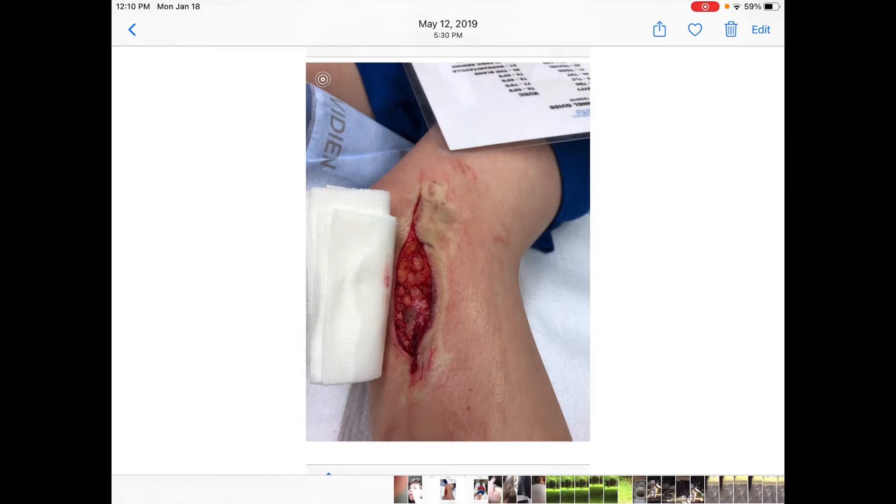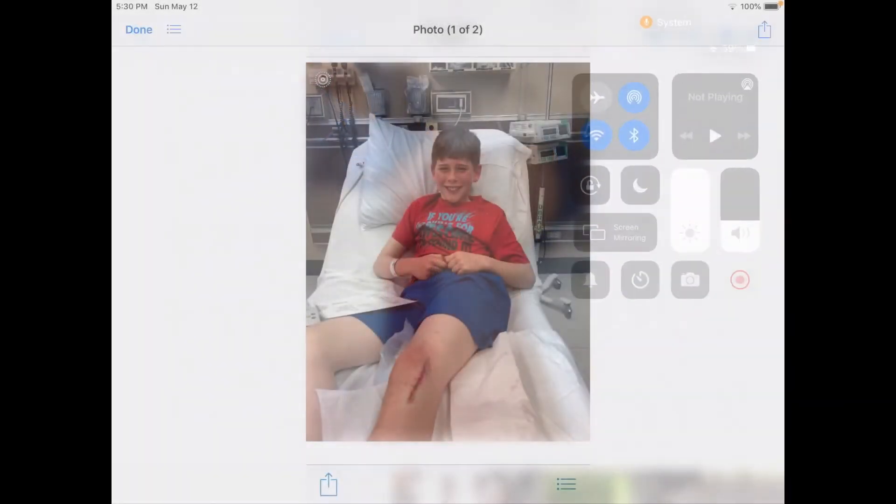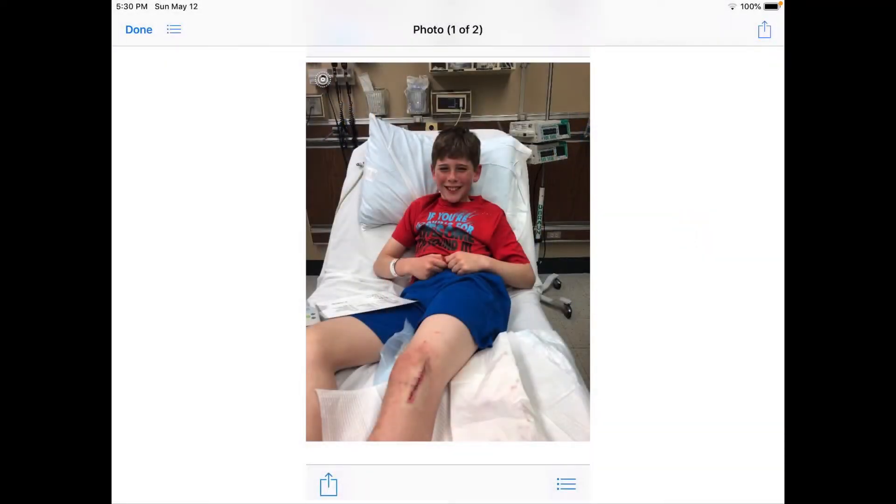It opened it up — you could see it — and this was on Mother's Day, what a great present to my mom. So here's what I looked like when I got the surgery. I'm still in the hospital on the bed. I was happy and smiling because I was on numbing, so I couldn't feel it at all. As you can see, there's quite a bit of stitches — I think it was like 19 stitches, three internal and 16 external.